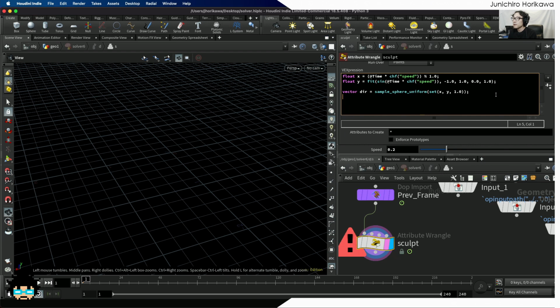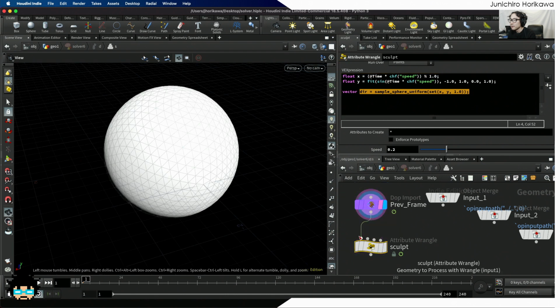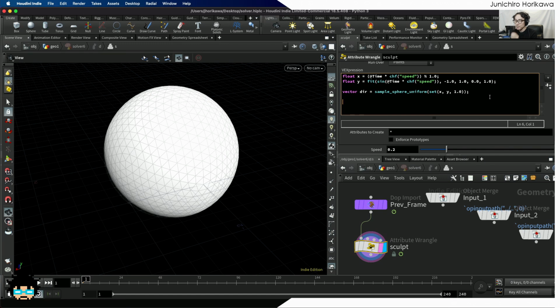Now what I want to do next is to use this direction or position value on top of the sphere to search for the closest points on this base sphere. Specifically, I'm going to calculate the distance between this value and each point position, and use that point distance to create a kind of sculpted mountain.